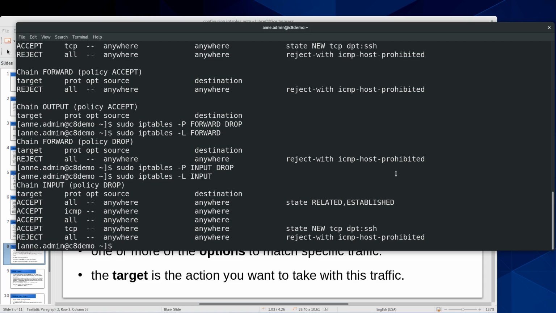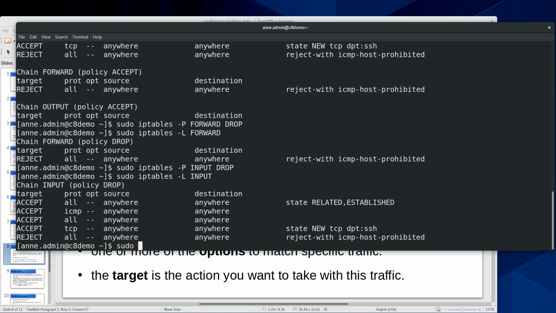So for example, on my machine here, I mentioned earlier on, I don't want just anybody to be able to send ICMP traffic to my machine. I don't want just anybody to be able to try to SSH to my machine. Yes, I have limited the users that are allowed to log in. I've set up my key-based authentication. I don't even want the packets for other users or other machines showing up. So I can add in a rule to say, yes, I will accept this SSH traffic if it's from my own network, but not from anybody else's.